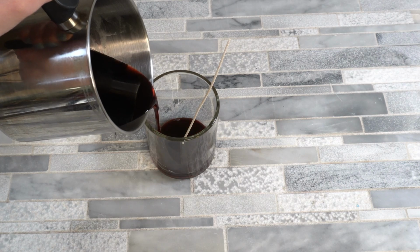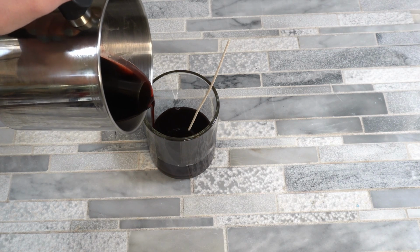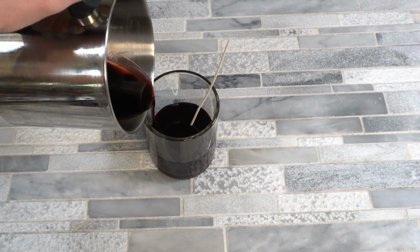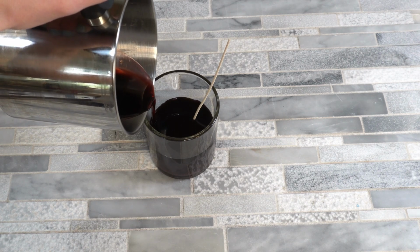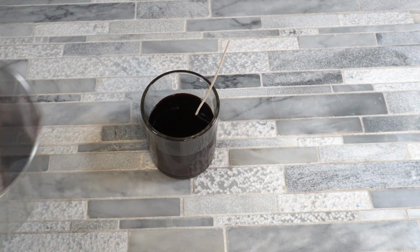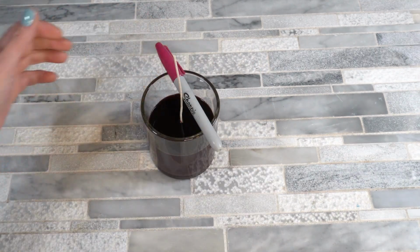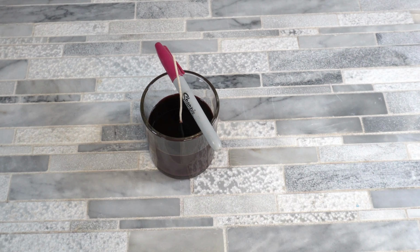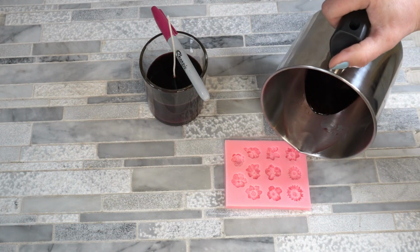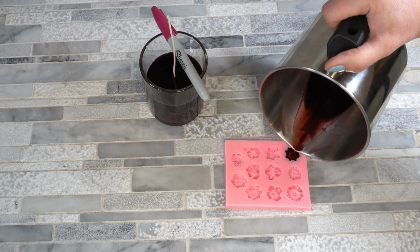When I'm pouring my candle, I always pour slow and very close to the container. That way we can prevent bubbles or any imperfections in your candle wax. And I always like to just take a Sharpie, center the wick. I had reserved just a little bit of the candle wax, so I'm just going to make a few embeds.